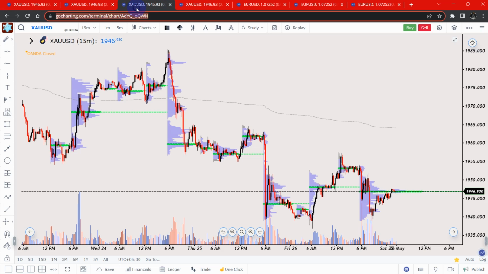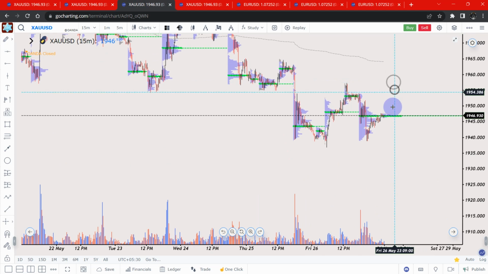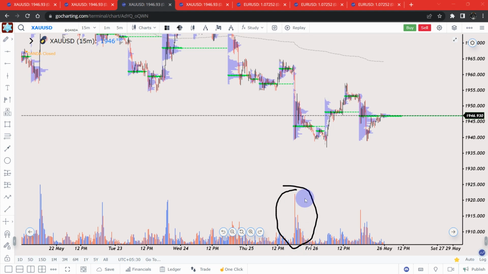So if we go to the volume profile chart here, this is also for XAUUSD, that is gold, and you can immediately see, I'll just get my marker on, these areas where there is high volume. If you look at the time, they're generally the New York session and the Europe session, or the London session as we call it. Now these volumes are high when these two sessions are merging.